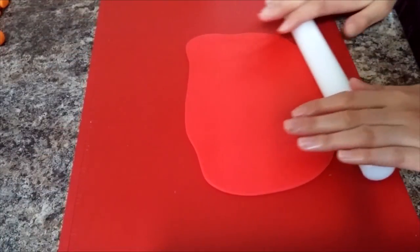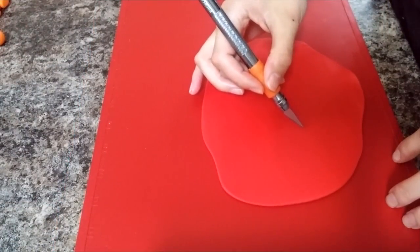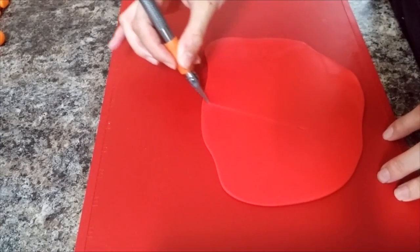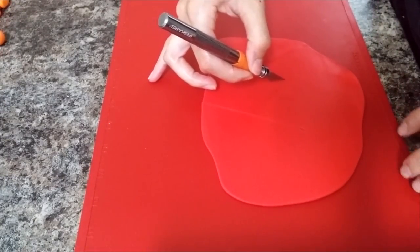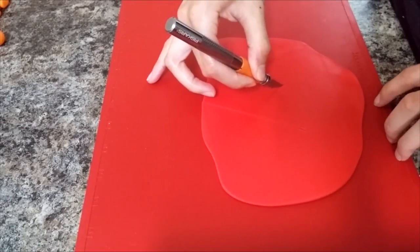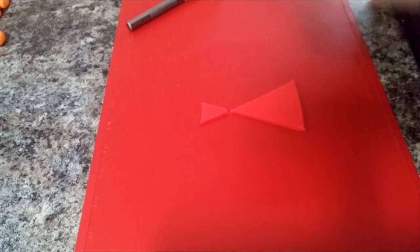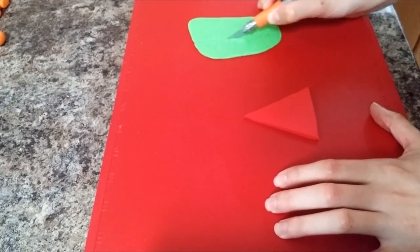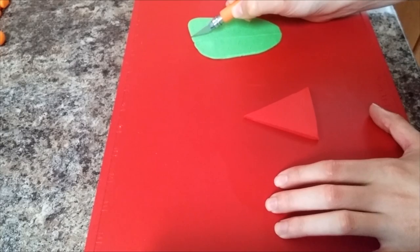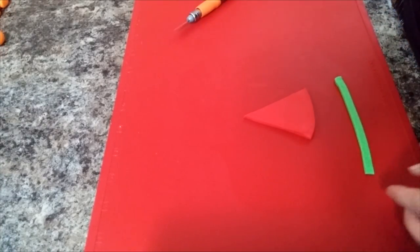I'm going to start making some of the goodies that are going to go on the outside of my cake. There are so many to choose from in the book, but I just went with the watermelon, the pear, the plum, the cheese, the banana, and the ice cream. I used my X-Acto knife and my circle cutters and my piping tips to make these shapes. Whatever you make, just make sure that you are putting a hole somewhere on there for the spot where he's eaten through.